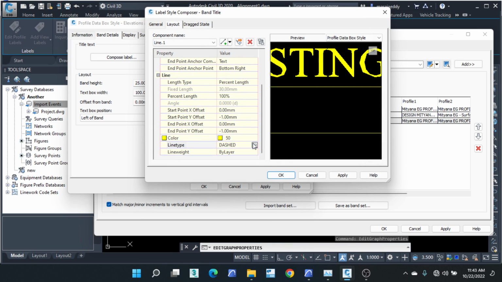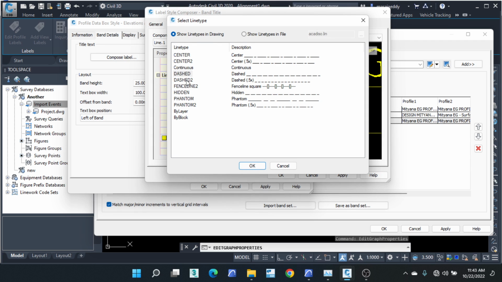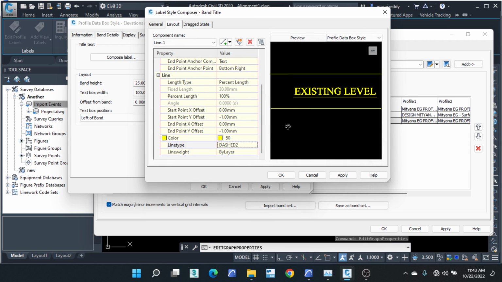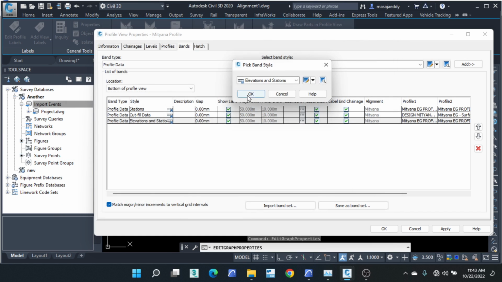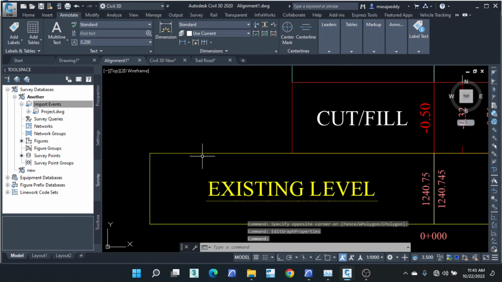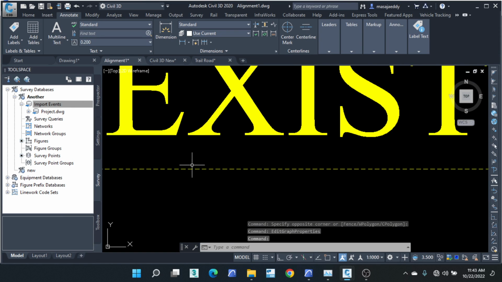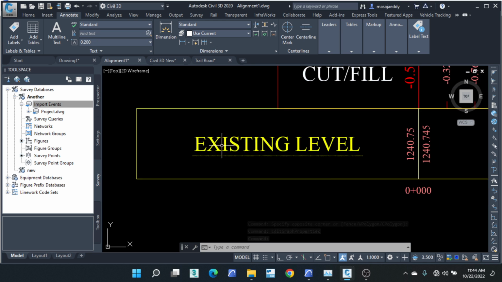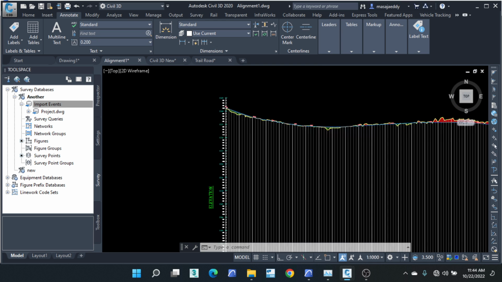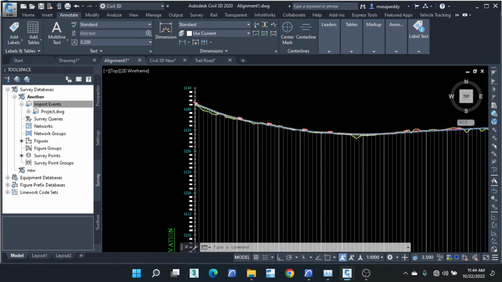I don't see the changes yet. Let me highlight this. Let me use dash 2. Okay. I refuse to make any changes, but let me click OK. See if there's any changes that have been made. As you can see, it's dotted, right? Just like the way you see our values here, right?